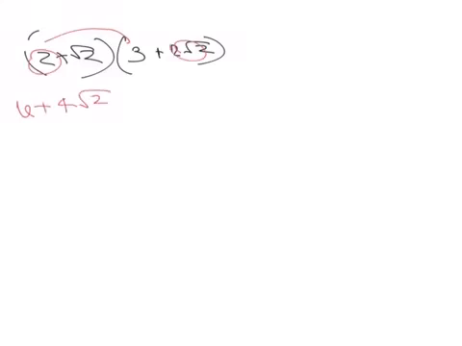Okay, so again, we take the 2 times this 2 and get 4. We can't multiply this radical times anything because there isn't anything to multiply it by. Okay, and then we do our inside. And again, can't multiply those, so we stick them together.